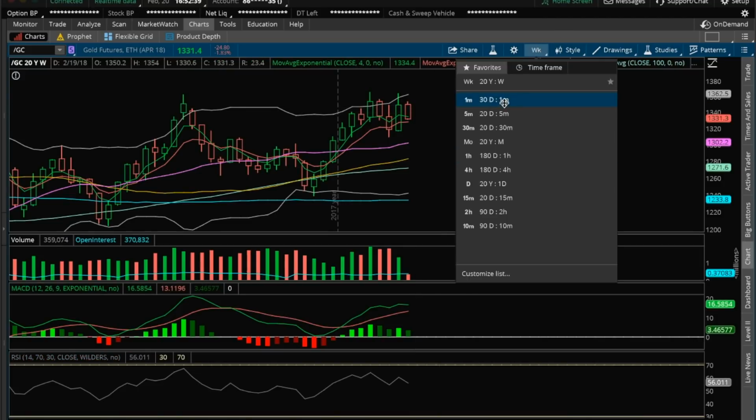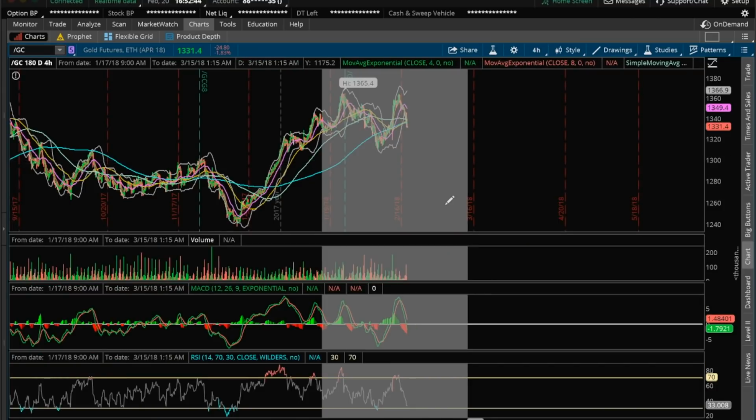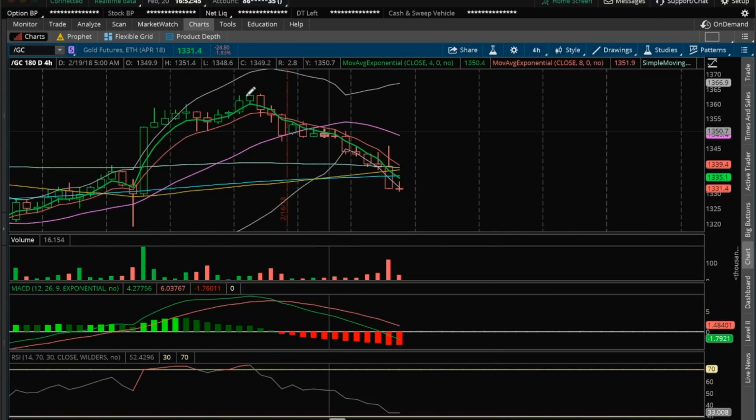But as of now, on the shorter term charts, bears are in control, the 4-hour and the hourly. You can clearly see that from the top, we've pulled back, consolidated, pulled back, and consolidated and pulled back as well. So looking at the 4-hour, the high of the bounce, 1345.80 is going to be the resistance that we need to watch for on this 4-hour chart.